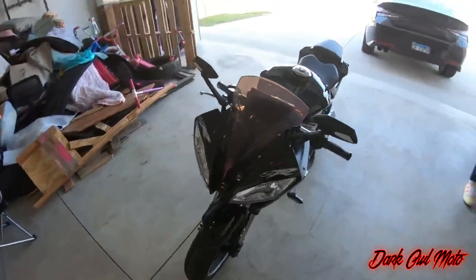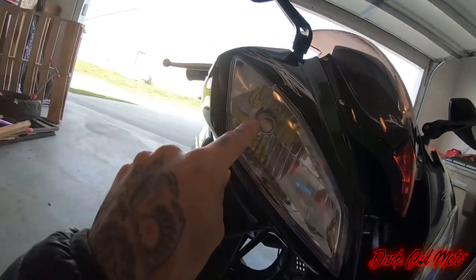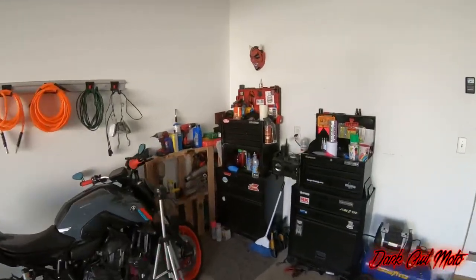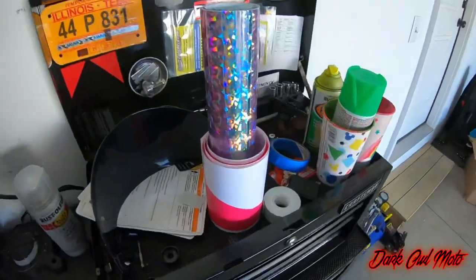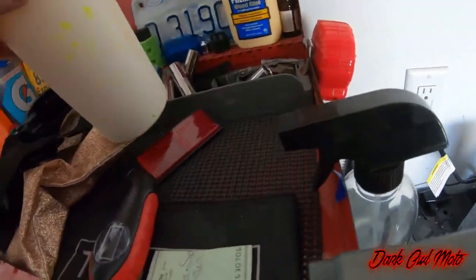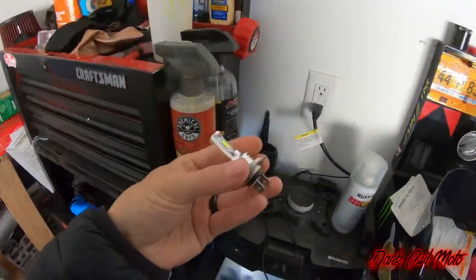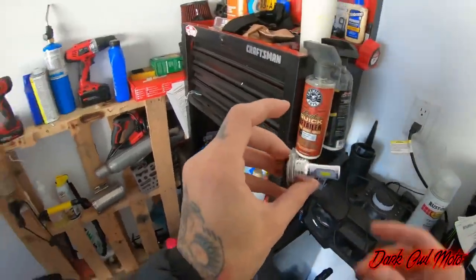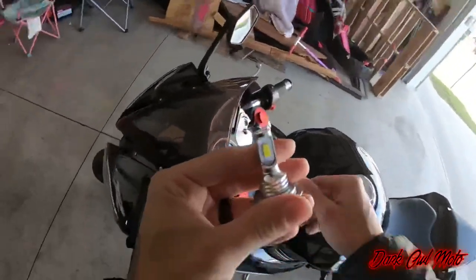Oh, yeah. So we've got one headlight redone. I don't know if you can see it in there, but here's the stock ones. The funny thing is, when we got these, the LEDs in the tips were not that bright. I don't know if they broke during the shipping process, being on the truck. I mean, they are really cheap bulbs. But anyway, I've got these bulbs from my last Venom bike. And the funny thing is, they weren't that bright in the other bike that I had, which was the Chuckus, the Chinese little Ruckus clone.